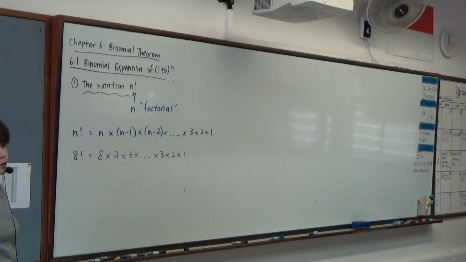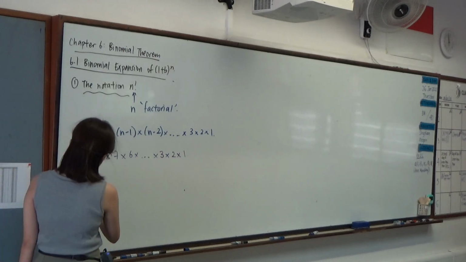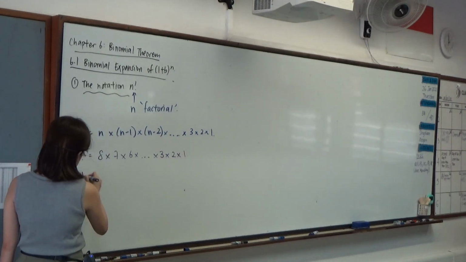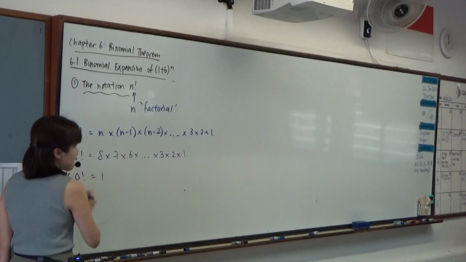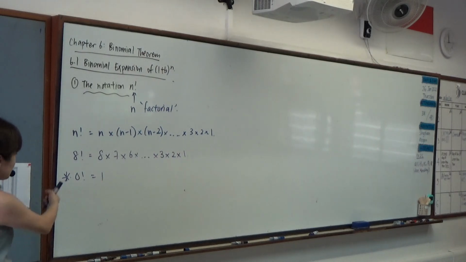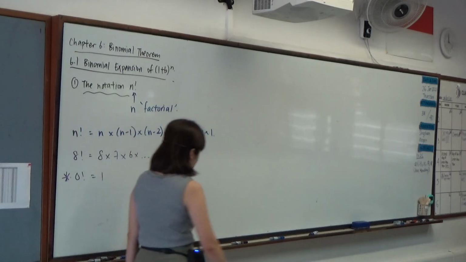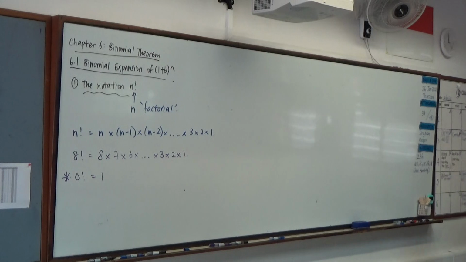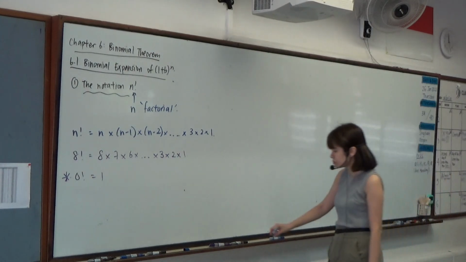Important point to take note that 0 factorial is equal to 1. So the value of 0 factorial is 1. Later on, I'll tell you how to press the calculator, but this is something to take note of. Let me try to explain to you why. There are many ways to go about explaining. I happened to be googling about it yesterday, and I find that this is the easiest way.